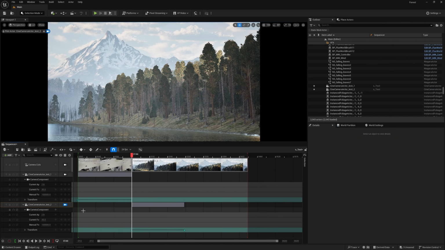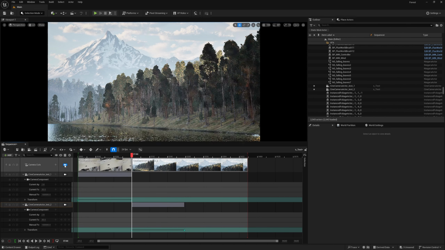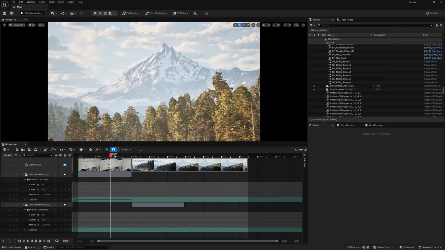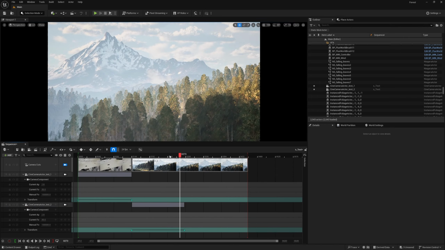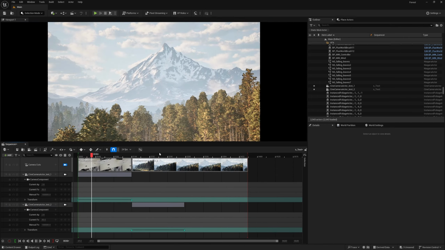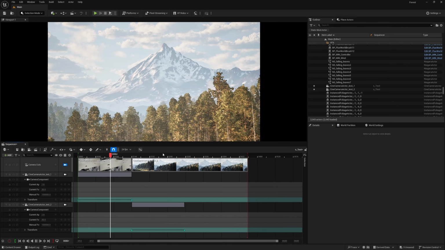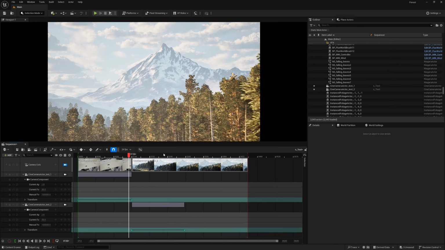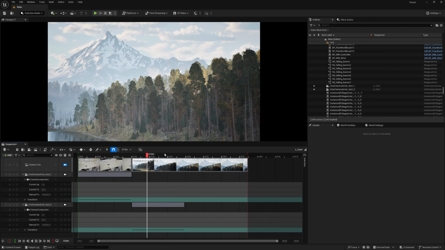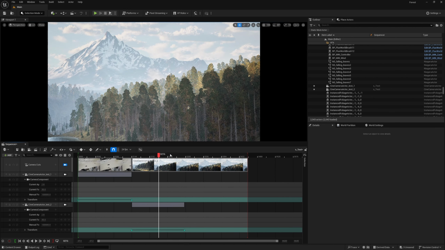Now they're together, and to see them together, all we have to do is press this camera icon next to camera cuts and have a look. That's our first, that's our second. Perfect. So now we have both cameras together.